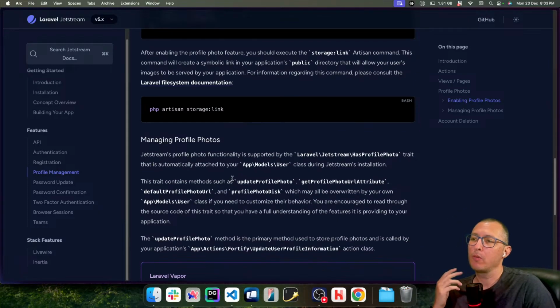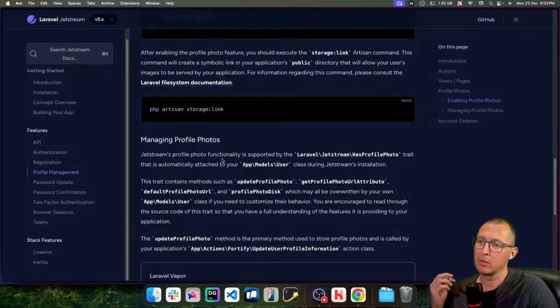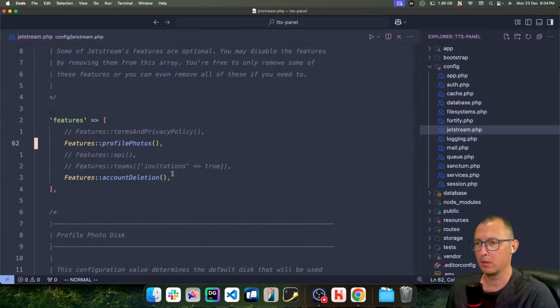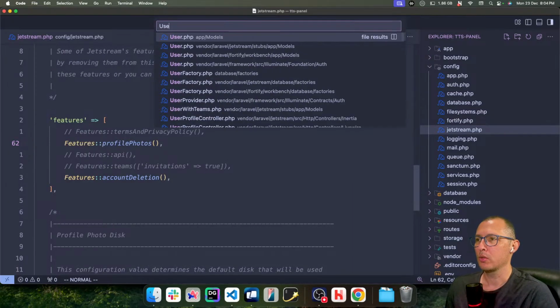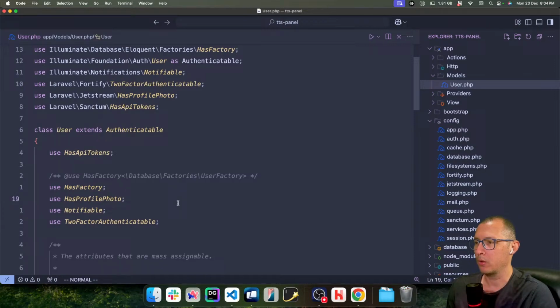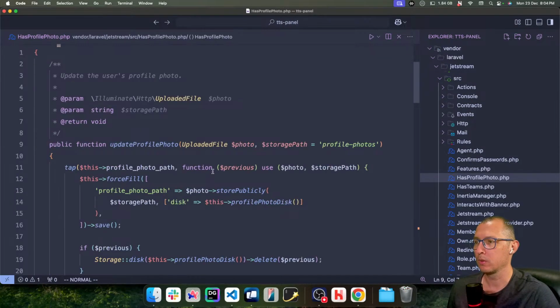Manage profile photos. Jetstream's profile photo functionality is supported by the HasProfilePhoto trait that is automatically attached to your User model. Oh, interesting. Let me check. User model has HasProfilePhoto. What does that do?